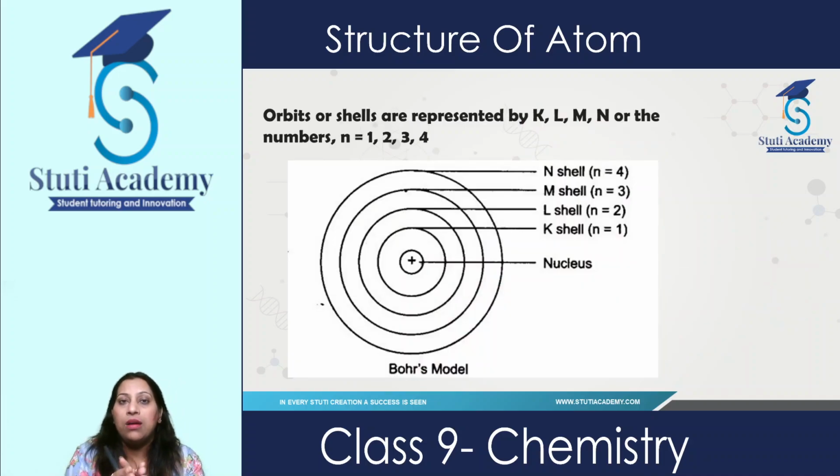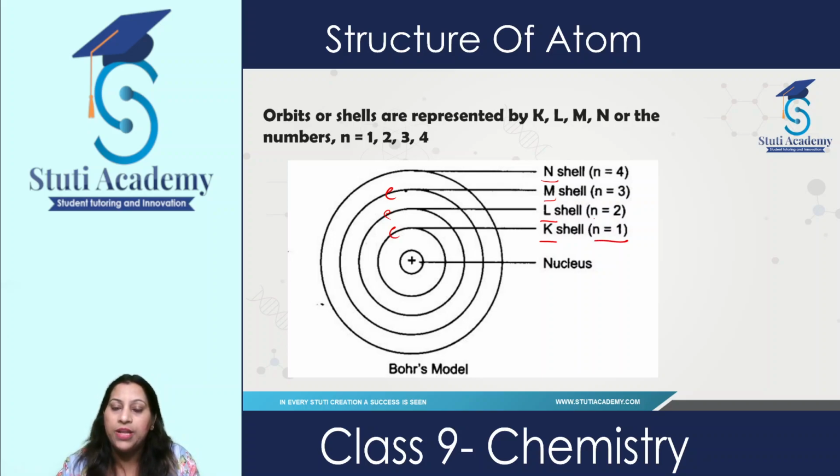And this was the structure of atom given by Bohr, that in the center nucleus is present which contains positive charge, and the electrons are revolving in these orbits. These are the electrons which are revolving in particular orbits and which he named energy shells or energy level. And these shells are represented by these alphabets K, L, M, N. So this was a model given by Bohr, and here N is equal to 1.